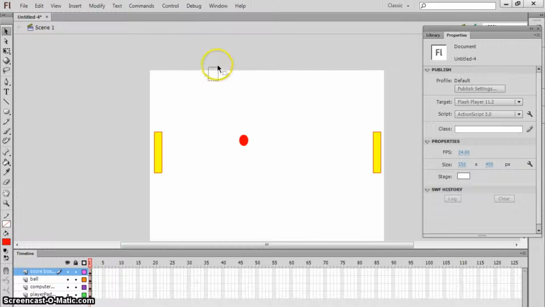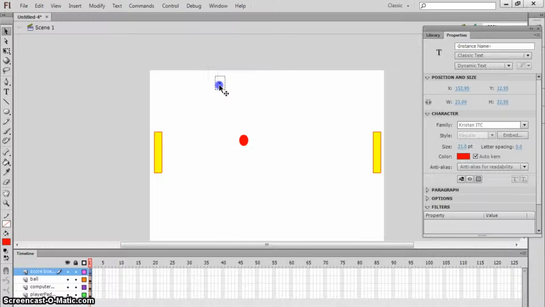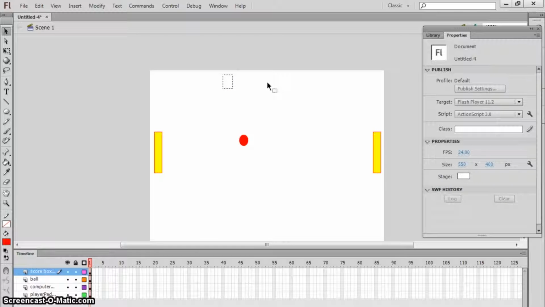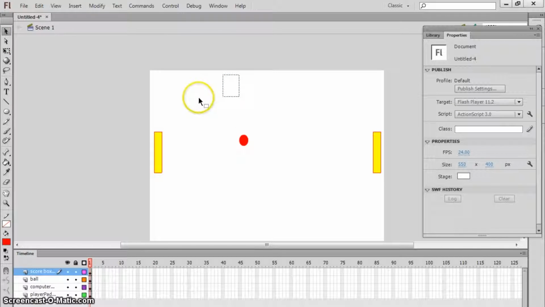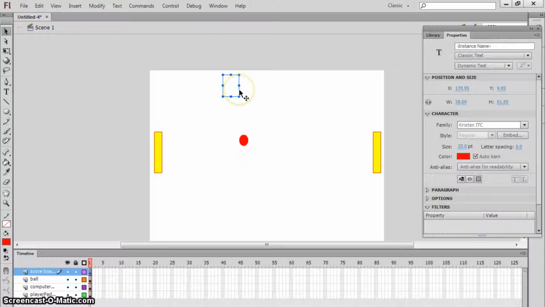Well, there's a score box. Let's see if I can select it and move it into position. Something like that. There's one score box. Okay. Maybe make it a little bit bigger. Just make sure it's dynamic text, and then you can play around as well with the size of it. Brilliant. All right. And I'm just gonna Control C, Control V, one of those. So we have two.